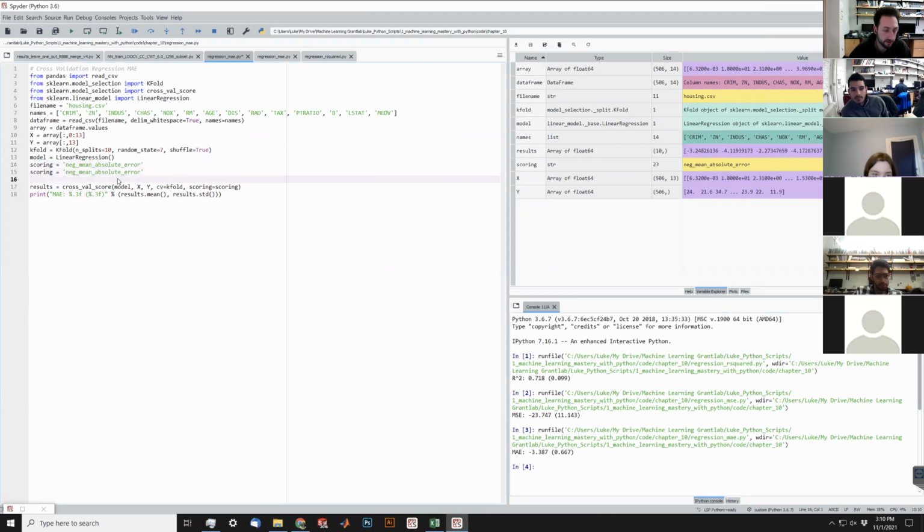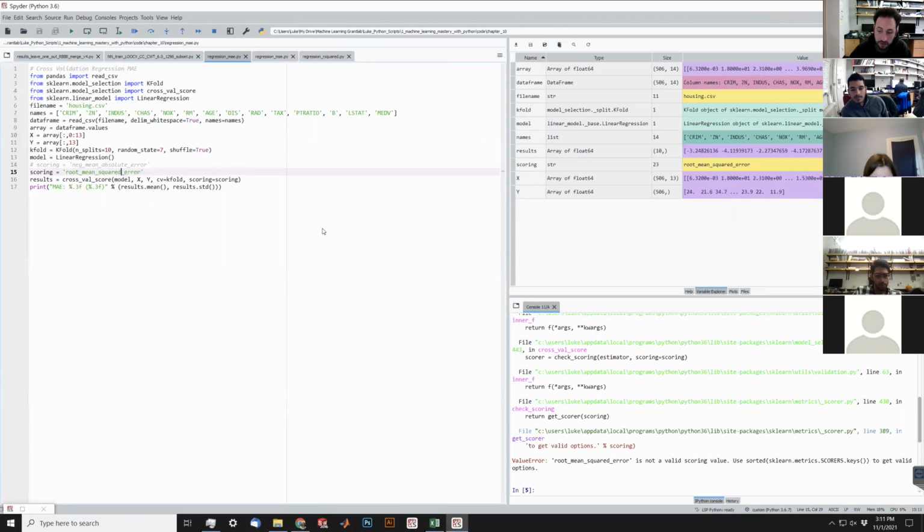And if this doesn't work, then I'm going to leave it alone. Root mean squared error. It is not a valid value. So I'm not exactly sure how to do it.